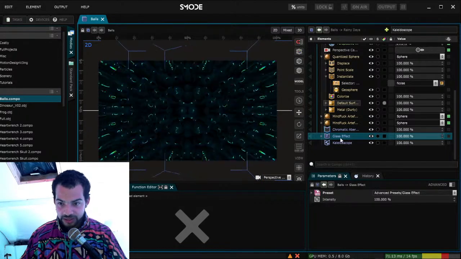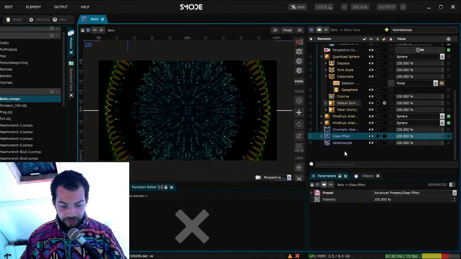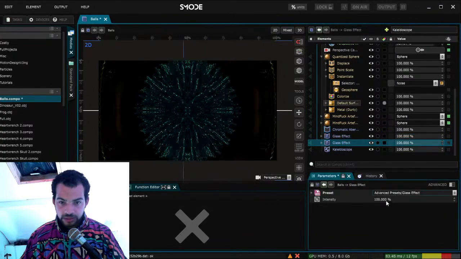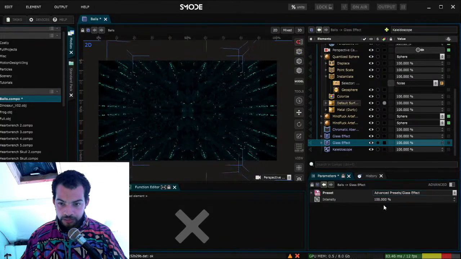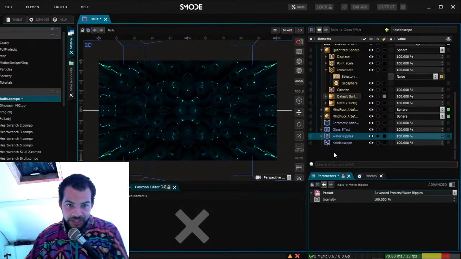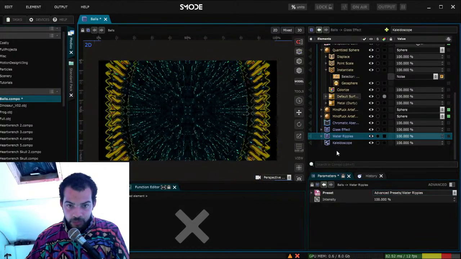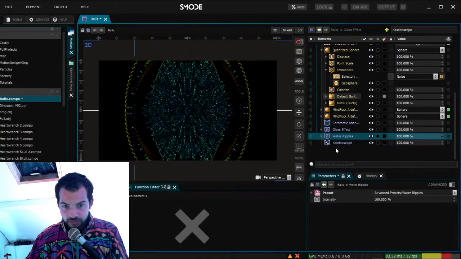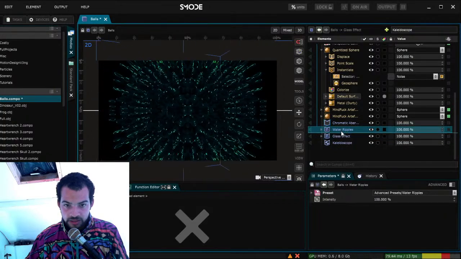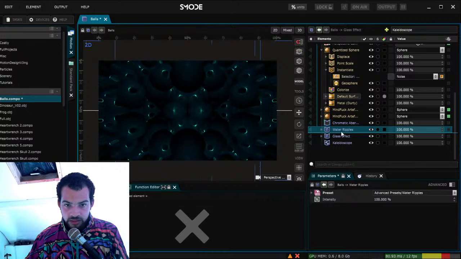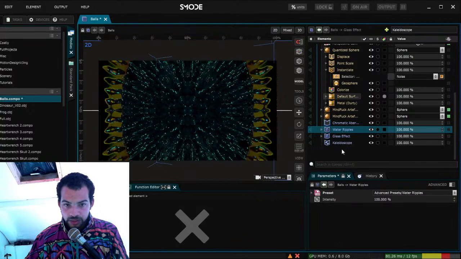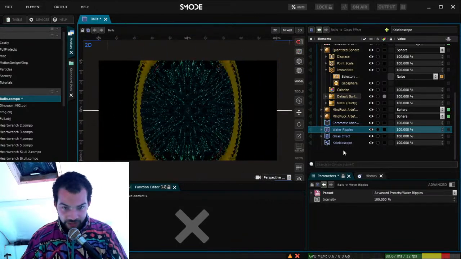Yes, glass effect. Okay, let's go. I like the glass effect as well. Maybe we shouldn't overdo it. Wait, sorry, there's 2 glasses on there now. Okay, let me know. Is this too much, or should we go with the water ripples as well? Maybe first water, then glass. That's almost like there's raindrops in there. Should we keep the water ripples or should we get rid of the water?